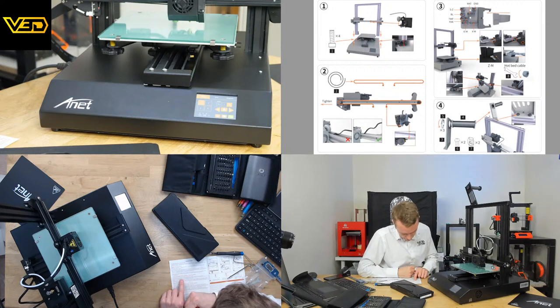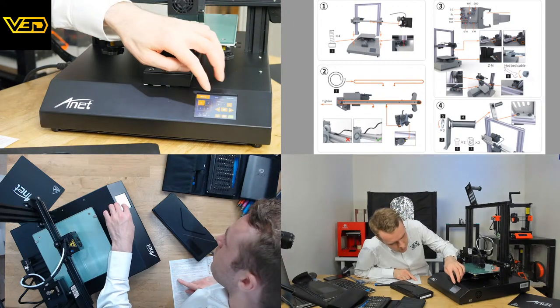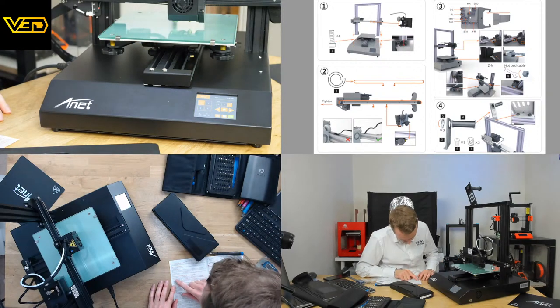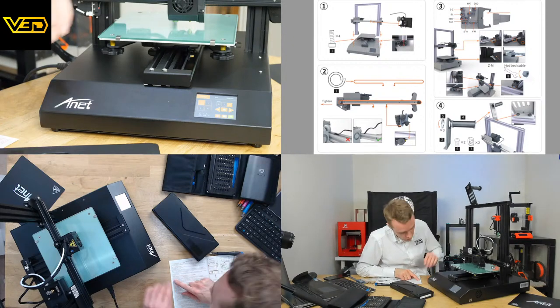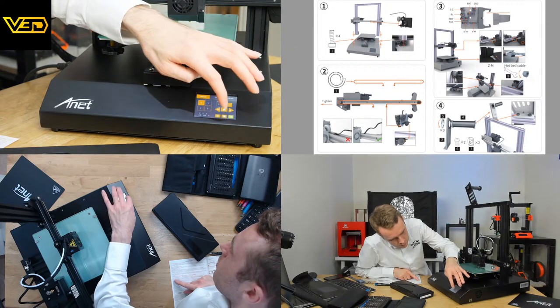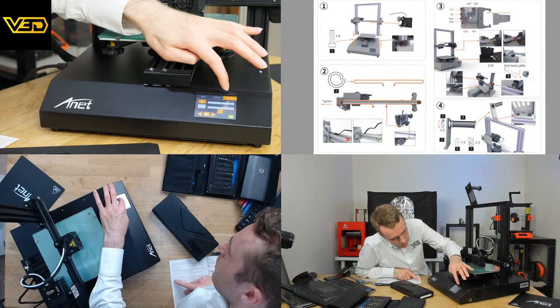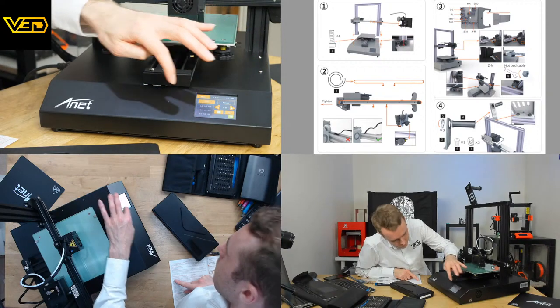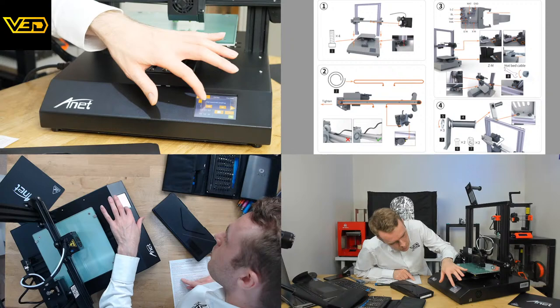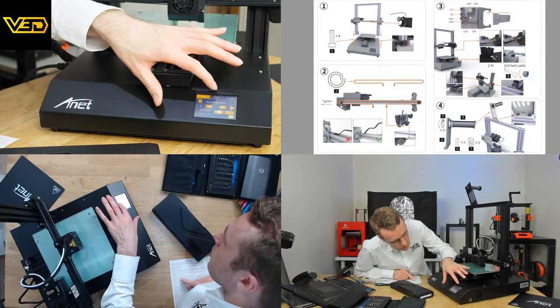Click prepare, leveling. Double click auto leveling. Start automatic leveling.